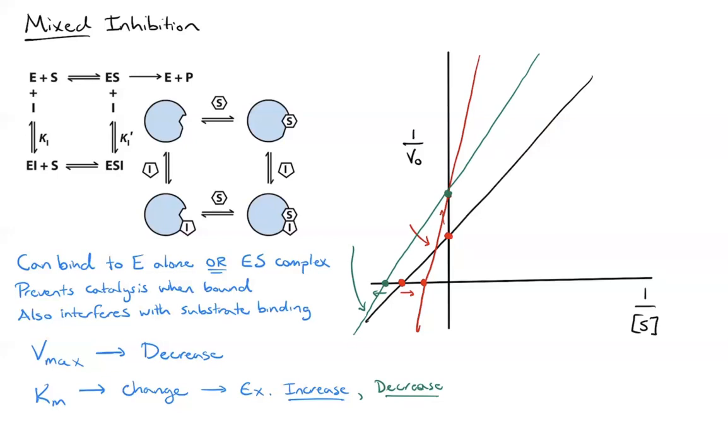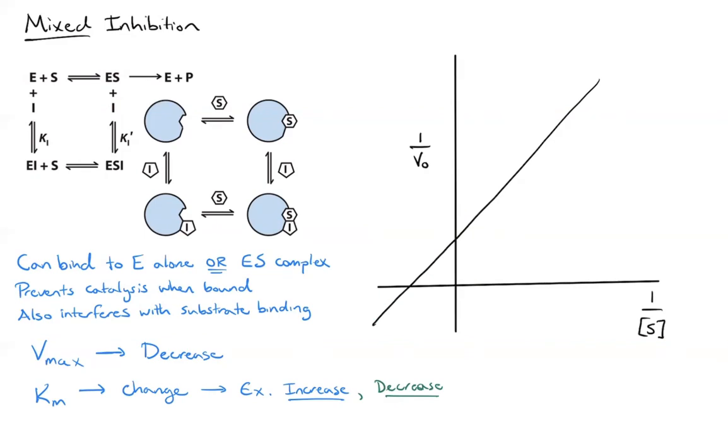So there's two possibilities here for mixed inhibition. The more common one is the one that I have outlined in red that we will generally see exhibited for us, where there's an apparent increase in Km, but it can go both ways. And it really comes down to which one of these paths is more favored for the inhibitor to bind, whether it's the enzyme alone or the enzyme substrate complex. If the enzyme alone is favored, then we're going to get something that looks a little more like the competitive inhibition situation, and we'll get the red line. If the enzyme substrate complex is the form of the enzyme that the inhibitor wants to bind to more, then we're going to end up with something that looks a little more like the green graph.